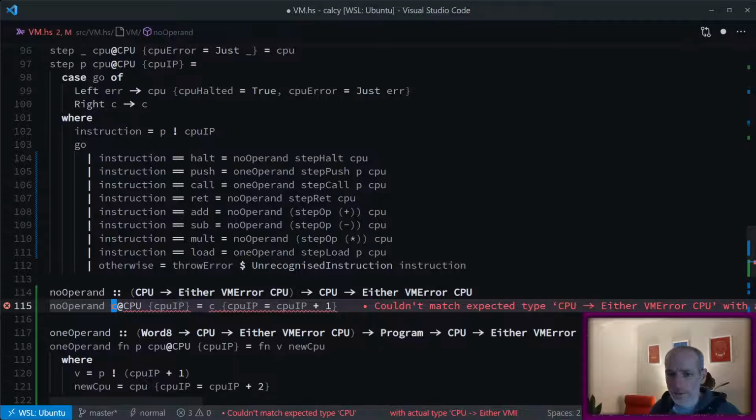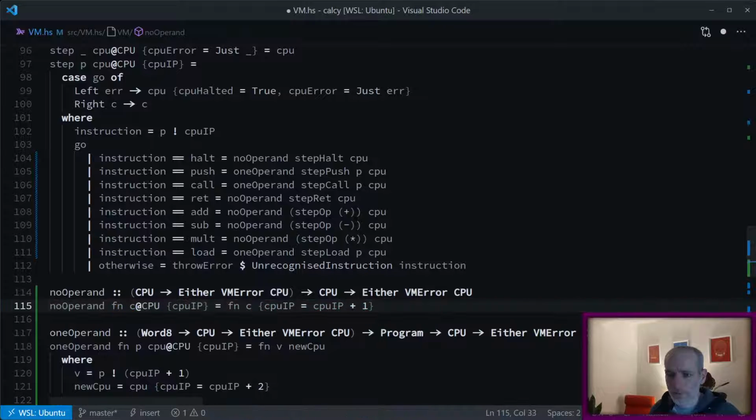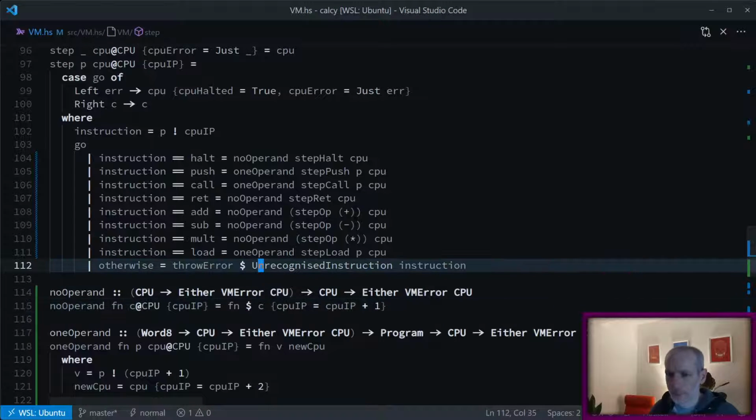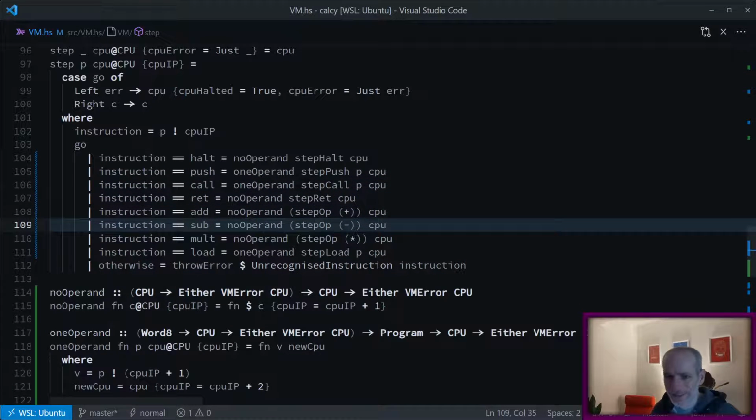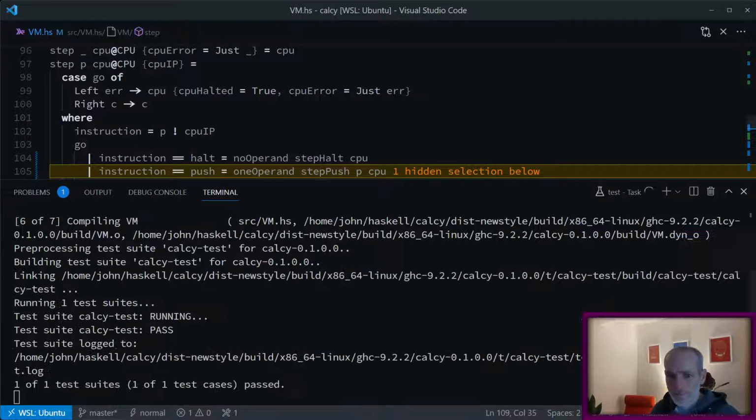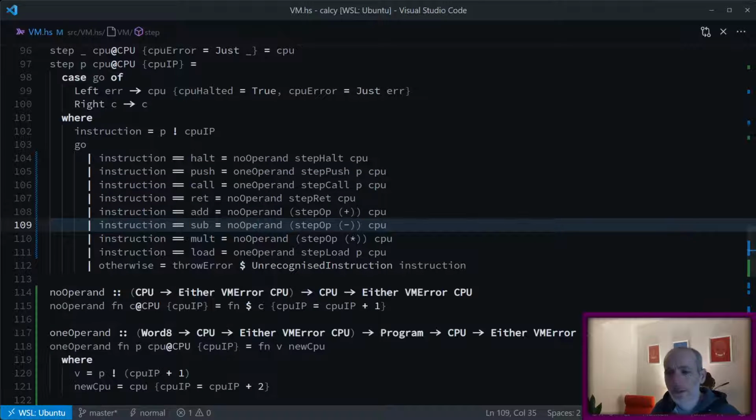And now this needs to take the function and it's going to call the function on. Do I need the dollar there? No. Okay, they're getting closer in shape. Does it still work? It does, that's cool.